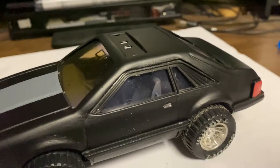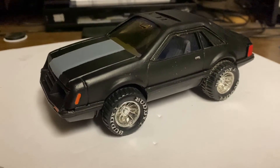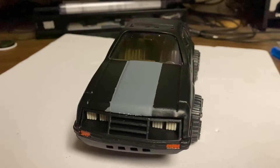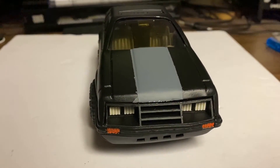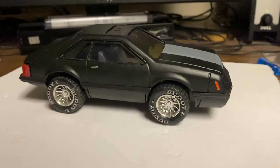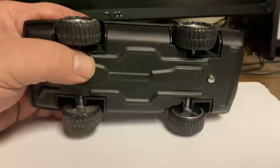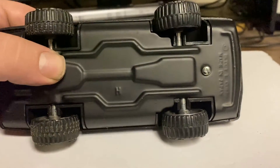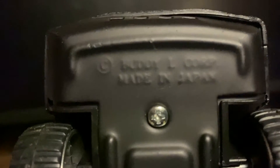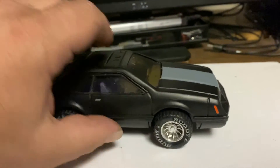It does have a place for a police light but I haven't sourced one yet. It was originally gloss black - I painted it flat black and did the hood a little bit. I thought it was pretty nifty. I did the door handles in chrome. The underside is bare. This is actually a Buddy L toy made in Japan - once again, probably early 80s.